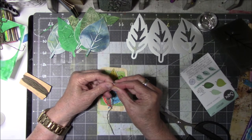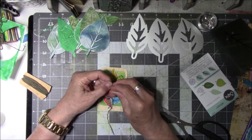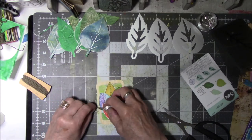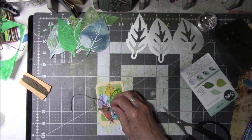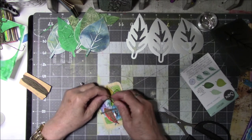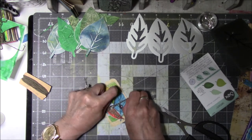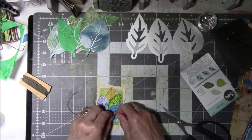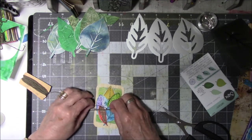I should have used the thread needle. I should have used a needle, but I was already aggravated, and I thought, I'm not dragging out one more thing to do this. This is my second time to film this. So I was already at the saturation point, so I was like, okay, that's it. This better work.